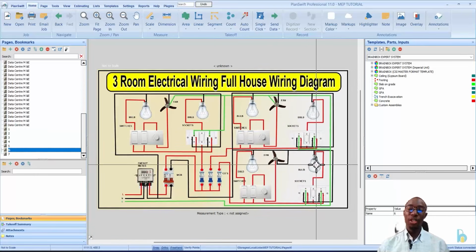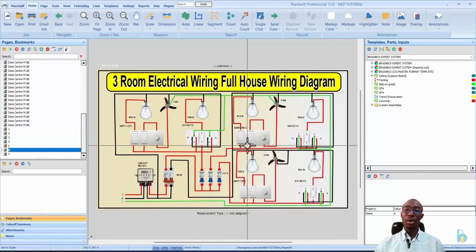Another thing you need to keep note of is that for all the rooms, all the connections for this room return back to the circuit breaker and then to the MCB and then to the meter. For this room also, after connecting everything, it returns back to the circuit breaker for that room, moves to the MCB and also to the distribution.